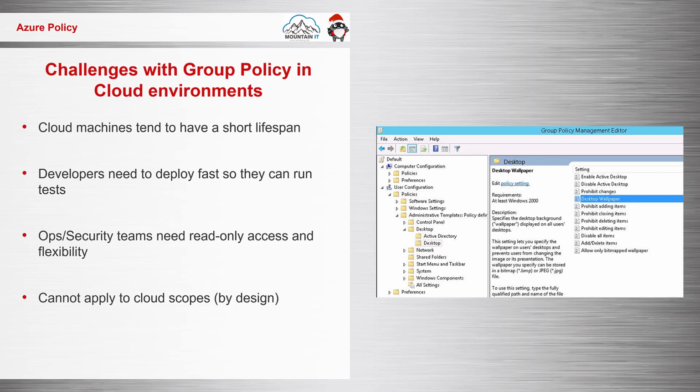But now when we are moving into cloud environments, group policies are kind of lacking because cloud machines have a very short lifespan. We can see containerized workloads that spin up and shut down in minutes or hours. So the processing of group policies that sometimes takes several reboots is not really fitting to the needs. Also, our developers want to deploy fast and test fast and remove something and recreate something and change it and try it. And a very fixed group policy, as we had it in the past, where you always have this group policy administrator that's the super guru of your whole environment, doesn't fit into place.